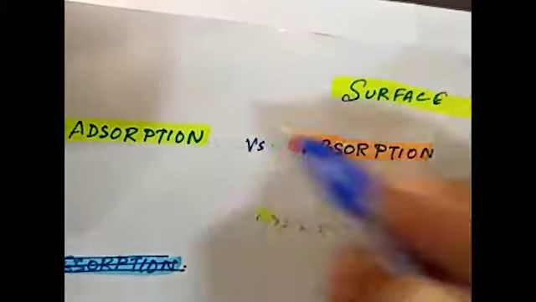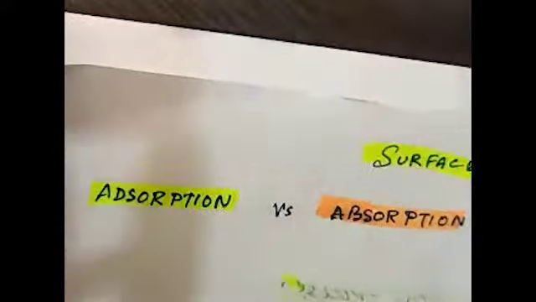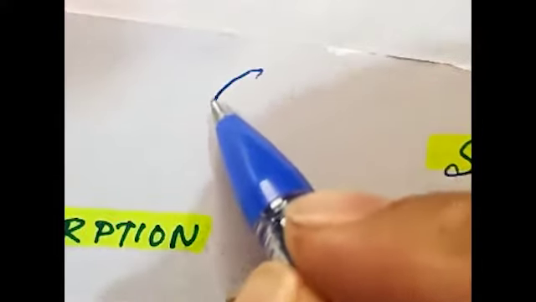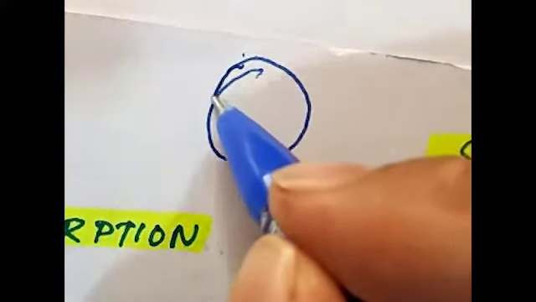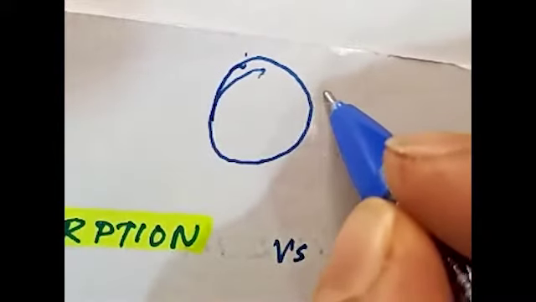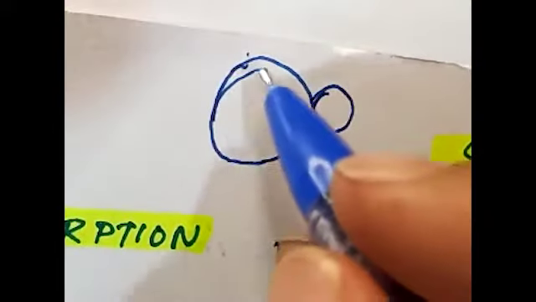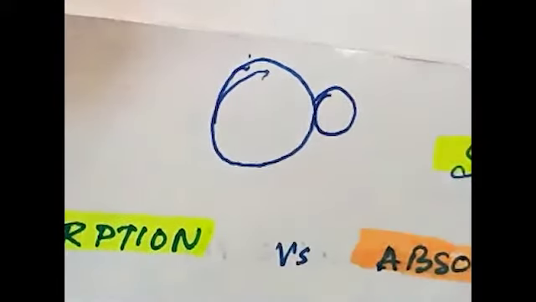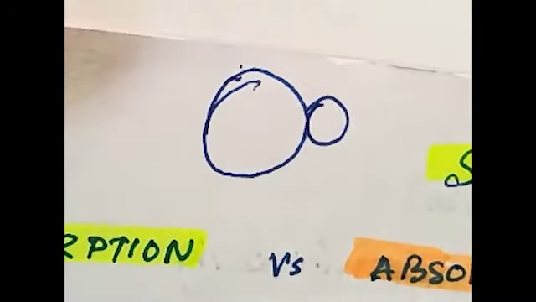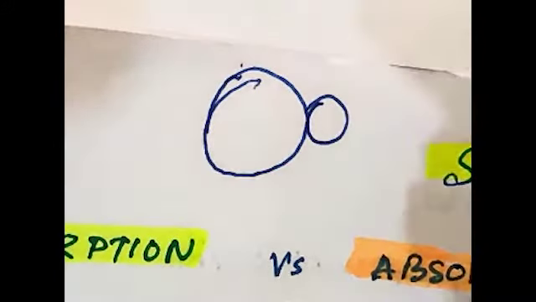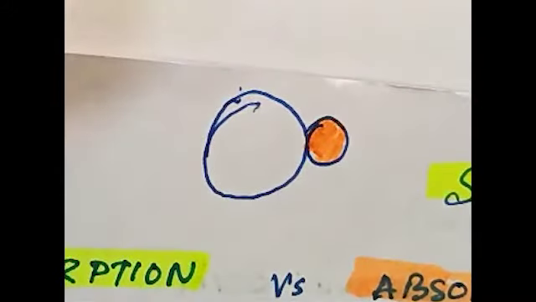Suppose you take a chalk. Suppose you take a piece of chalk, CHALK. ठीक है, and then you see that some particles, I said that if you take a chalk and put it in ink, then the particles of ink get stuck on the surface of the chalk. It does not go inside the chalk.